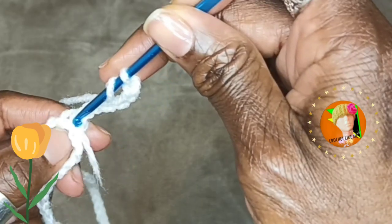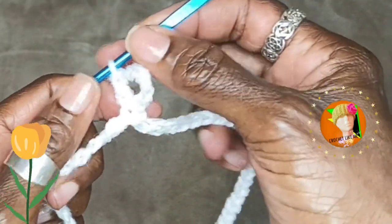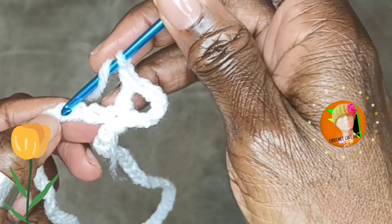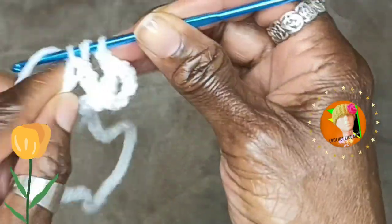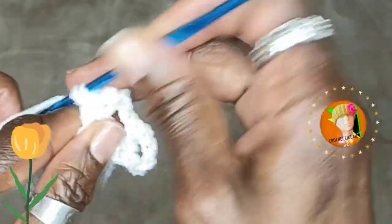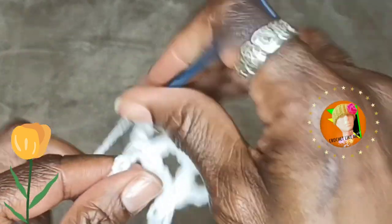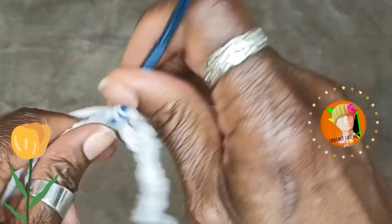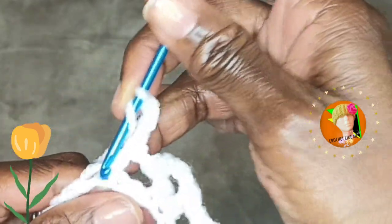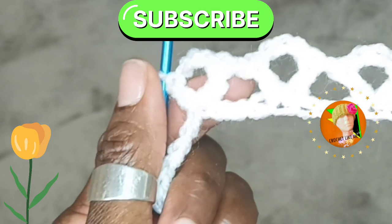Go back in your same stitch with a double crochet like that. Now what we're going to do is make 1 chain, and then skip a total of 1, 2, 3, 4, 3 chains, go back in your same stitch, and we're going to make 1 chain, and 1, 2, 3, go in your 4th stitch with a double crochet, 3 chains, go back again in your double crochet with another double crochet, and I will continue like that until we get to the end of this row.